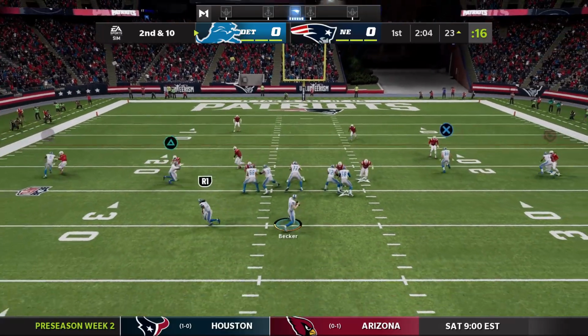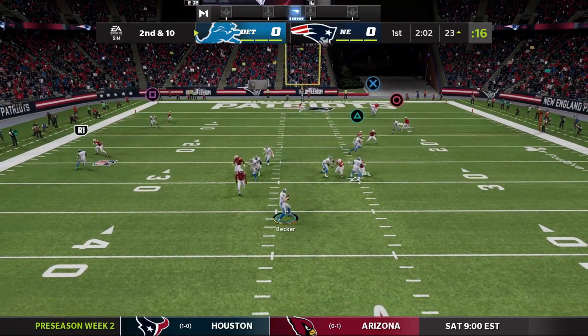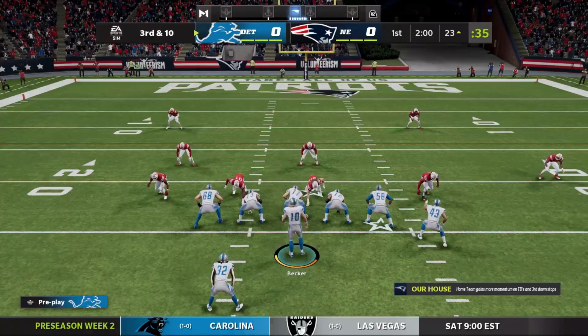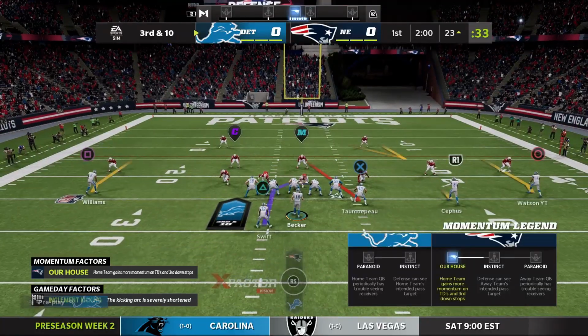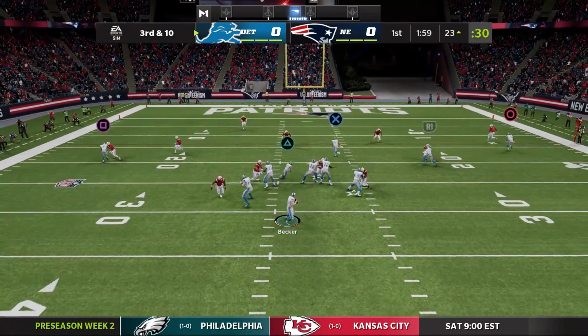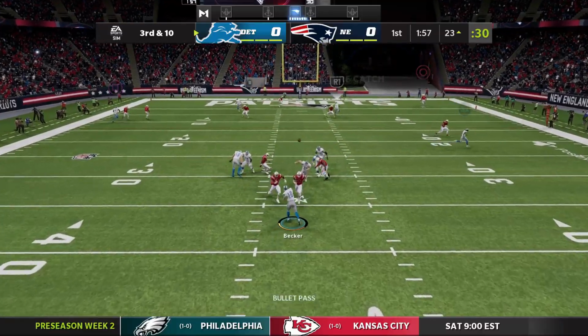Is now 2nd and 10. Becker going to drop back. He's looking around. Going to throw it over the middle. We were looking for Donnie Watson. He had some space to work with, but just facing that pressure, Becker just could not get it to him. That's something he's got to work with, man.